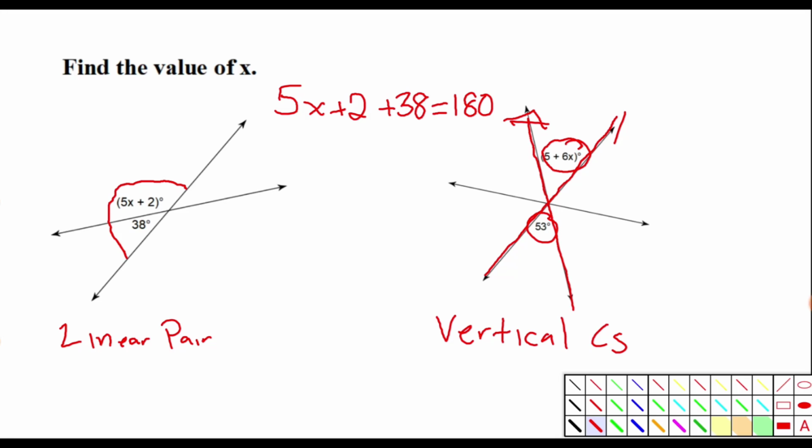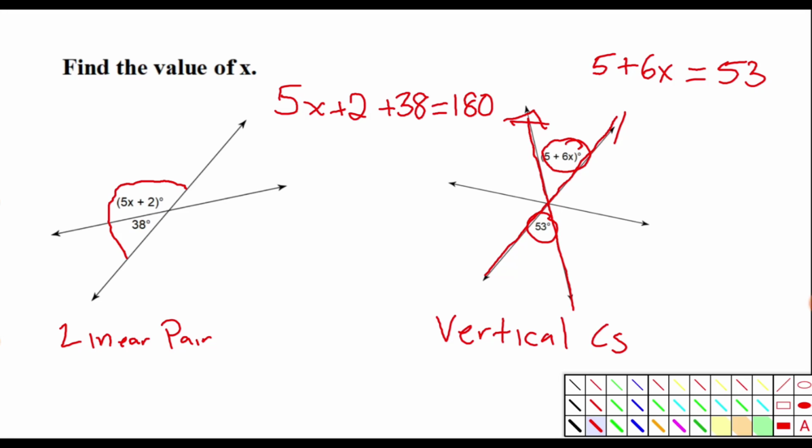So now how do we write that relationship? I know a lot of students have trouble writing equations because they're not used to writing relationships out. So what's the relationship between those two angles? They're equal to each other. So then I just have to write an equation saying that these two things are equal to each other. So in this problem, I would say 5 plus 6x equals 53, and that's it. And then I can solve all kinds of problems just like this.